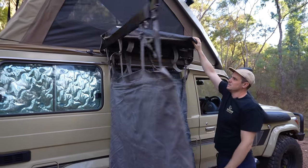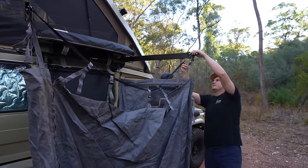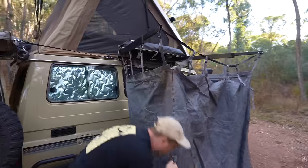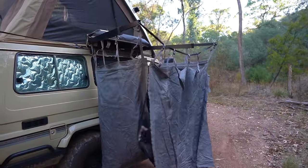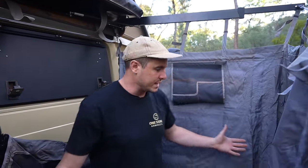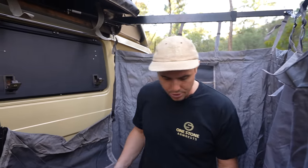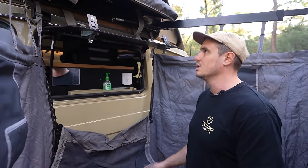It's on gas struts so it just pops out really easily, and then it's got telescopic arms. So the arms come out — absolutely massive. If you're so inclined, you could have multiple people in here. Having a bit more room in a shower tent is good, because when it's windy you can pin the sides down and the sides won't touch you. If they're covered in water, it'll be quite cold. You could also have a toilet in here if you want. The door folds up again — really nice self-contained little shower unit, really good well-made product.